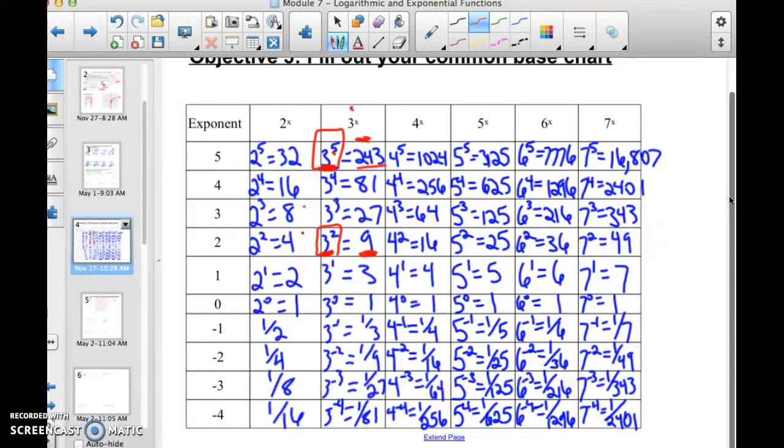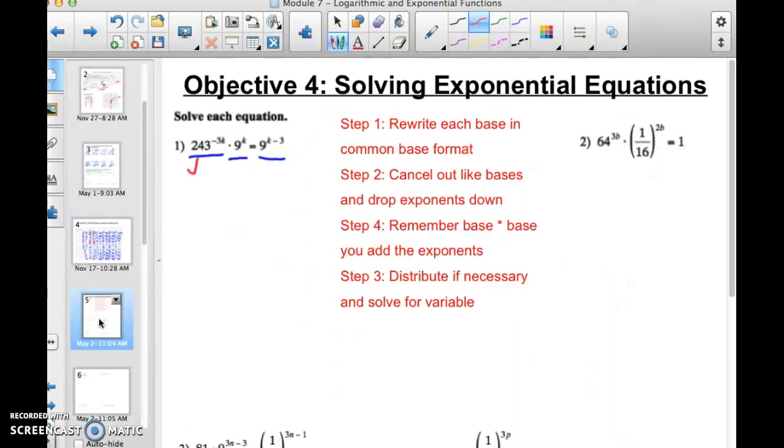It means the same thing, but I need to go to this format so that each piece of my equation will have the same base. So if I do that, 243 becomes 3 to the 5th. And if you notice, this will happen sometimes. 243 already had an exponent there. And so whenever I have an exponent on an exponent, I have to multiply them. So I'm going to put negative 3k in parentheses, and that's going to tell me that I'm actually going to have to multiply those two things together eventually.